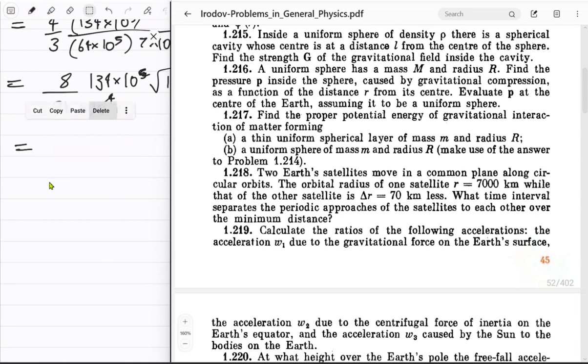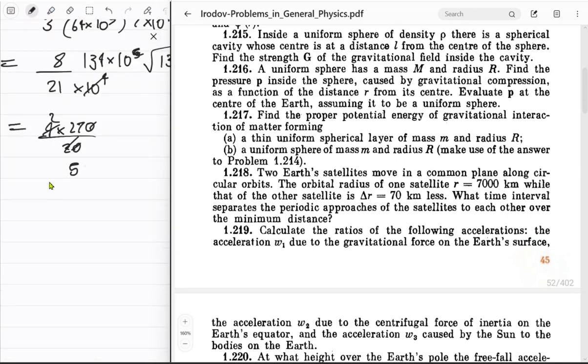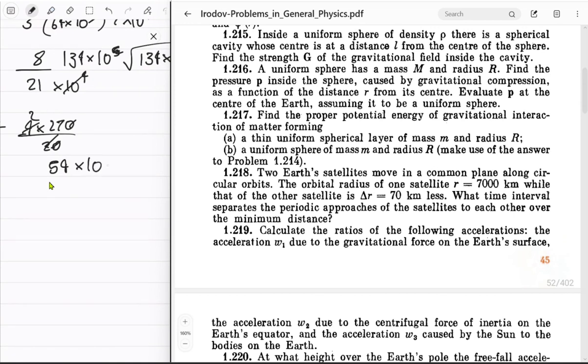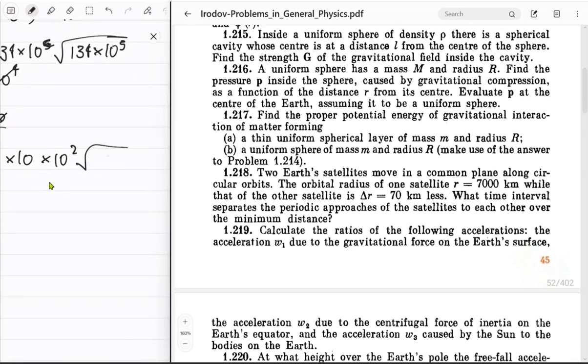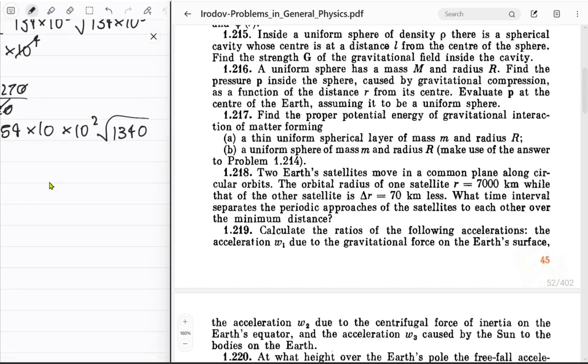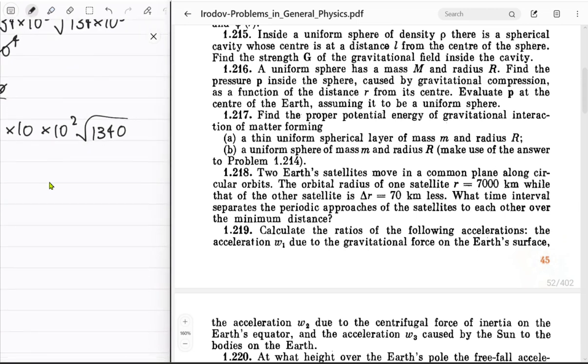Just approximate it. 8 times 135, so that's like 4 times 270. So 4 times 270 upon 20, this cancels, you get 54, right? Times 10 times square root of all of this. So take the 10 power 4 out, it's 10 square, and then square root of 1340, right? So 2 power 10, that's like 32. 32 square is this thing. 33 square is like 9 times 121. This is just the 981. Carry on, about 1089. Not close.